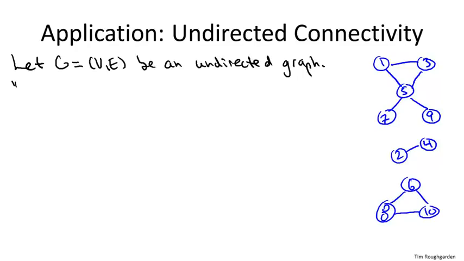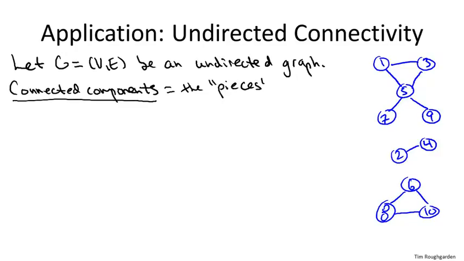But we do want a somewhat more formal definition, something which, in math, we could say is true or false about a given graph. And roughly we define the connected components of an undirected graph as the maximal regions that are connected, in the sense you can get from any vertex in the region to any other vertex in the region using a path. So maximal connected regions in that sense.